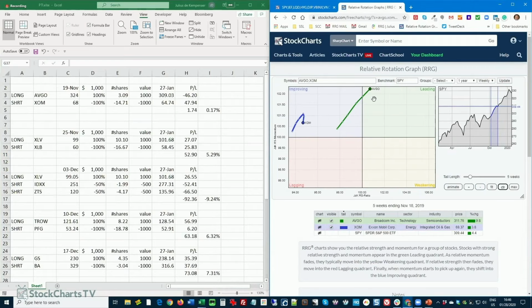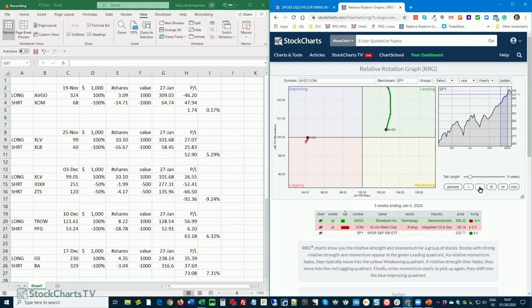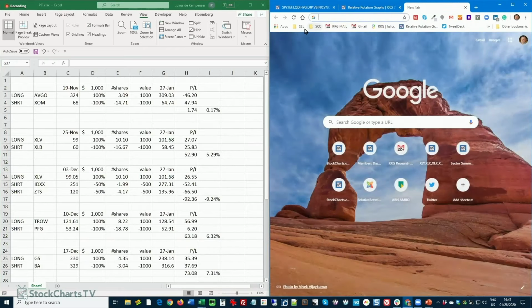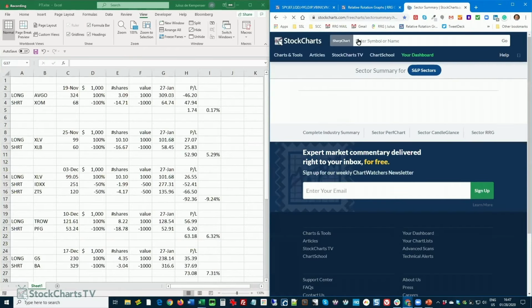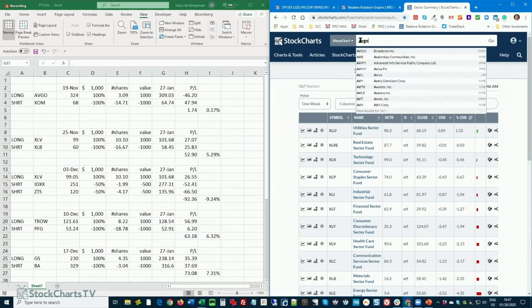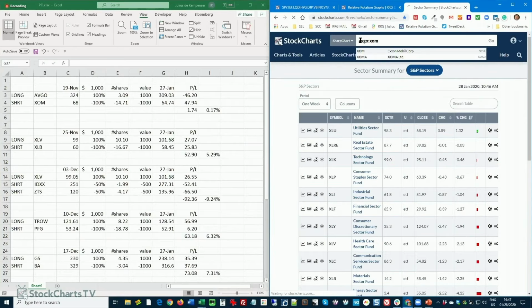You saw that AVGO was pushing into leading while Exxon was curling back down. Well, it was the first one, and of course it wasn't the best one. It actually went against us for quite some time, because this is what happened. AVGO started to curl down, and XOM as well, but AVGO even more. So this one was negative for quite a while. I'm going to put this on a sharp chart as well. So we got AVGO to XOM.